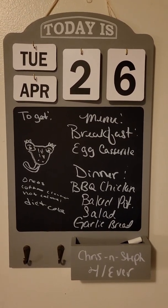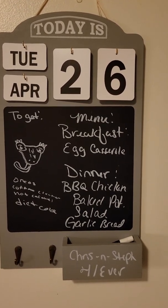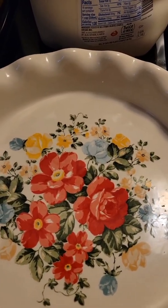This is our menu for today. I will be slow cooking the barbecue chicken and the baked potatoes in crock pots. Okay, this morning I am making breakfast casserole.